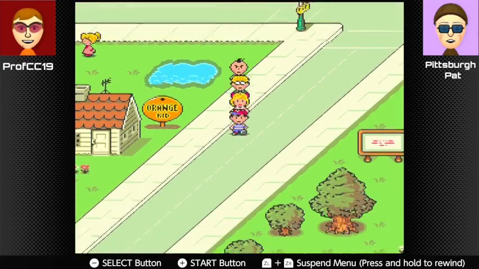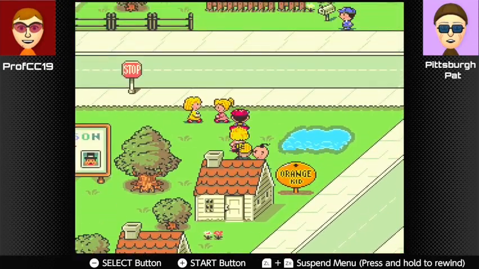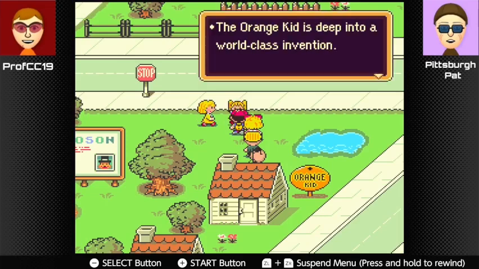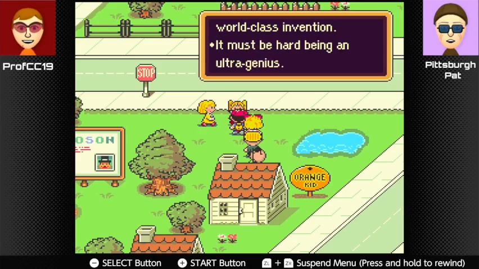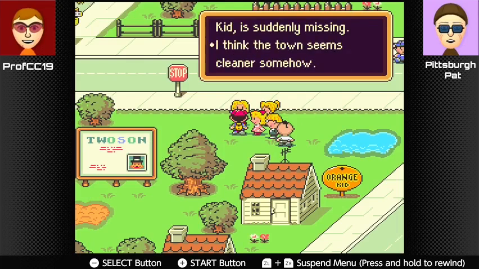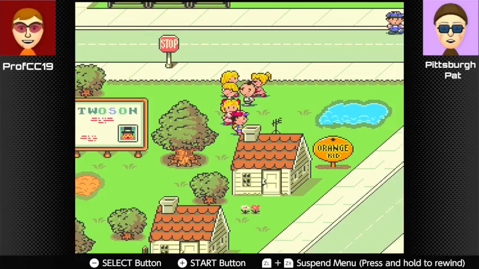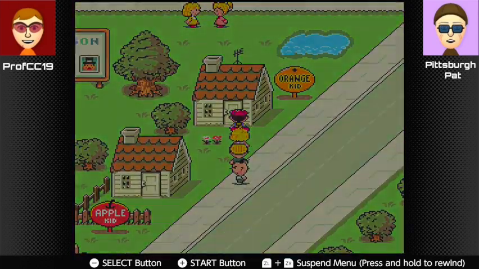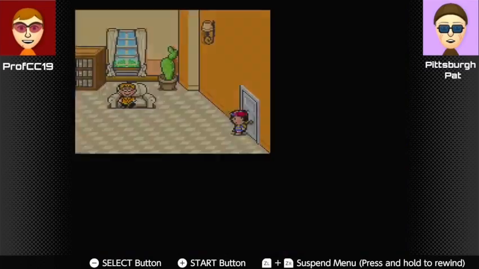Wouldn't want that. Now that Apple Kid is a success, do these girls have a change of heart? The Orange Kid is deep into a world-class invention. It must be hard being an ultra genius. That stupid slob, the Apple Kid, is suddenly missing. I think the town seems cleaner somehow. Wow, you are not very nice. Yeah, that's a little judgy.